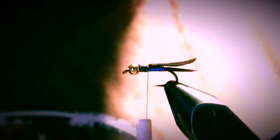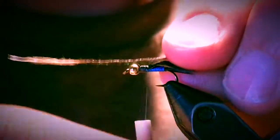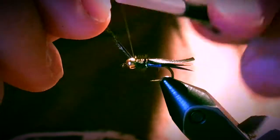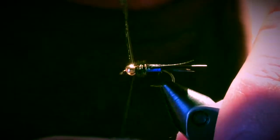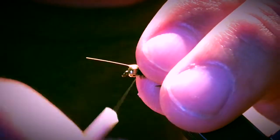Then now we're going to take a single Peacock Herl feather, and just wind it up from there, up to the bead. These peacock feathers like to break, so make sure you tie it in good before you cut it off.